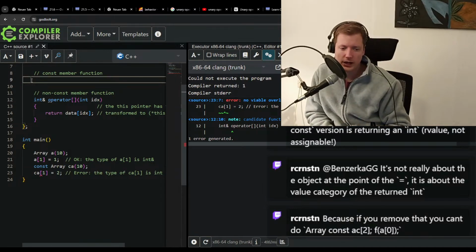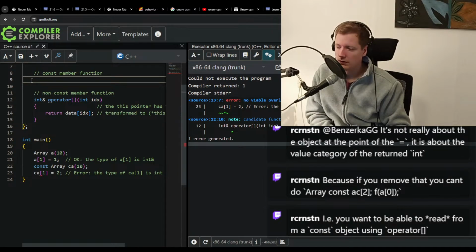Because if you remove that, you can't do array const. You mean CA, right?